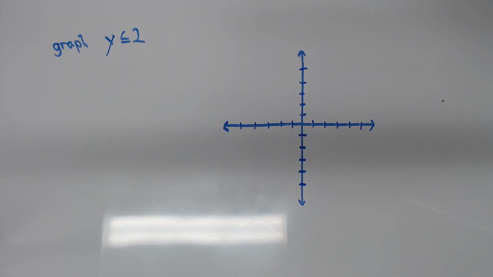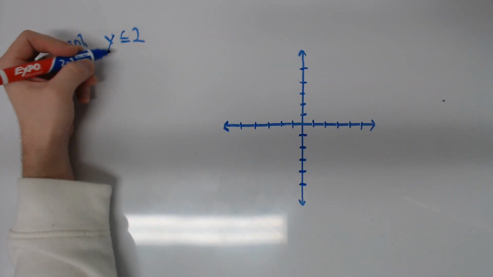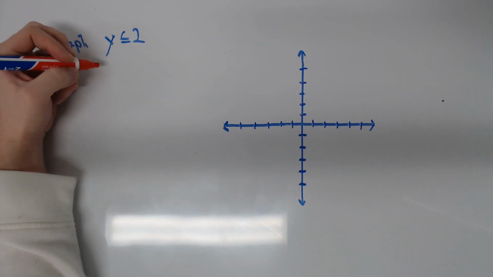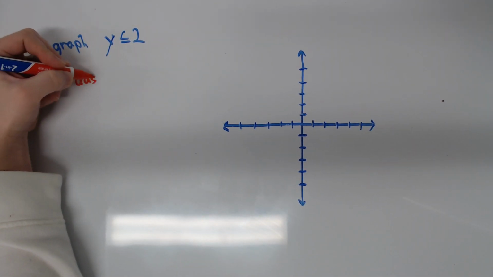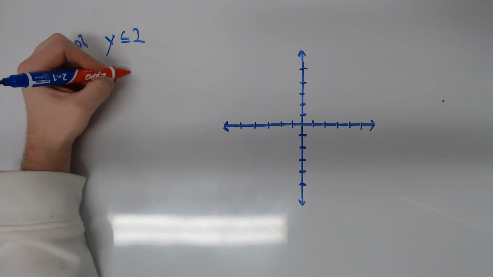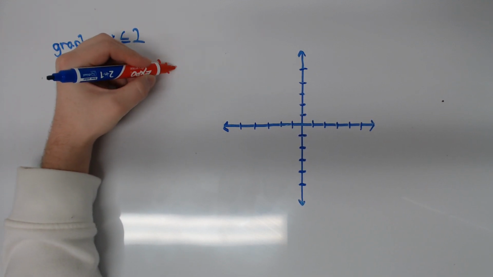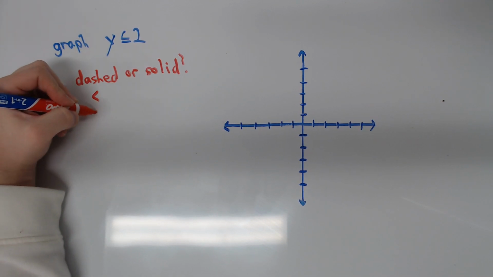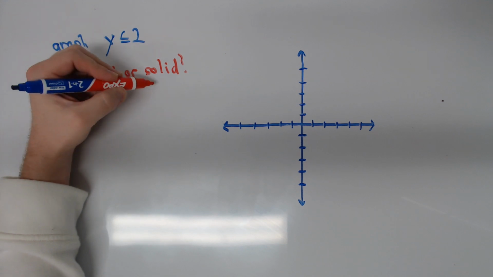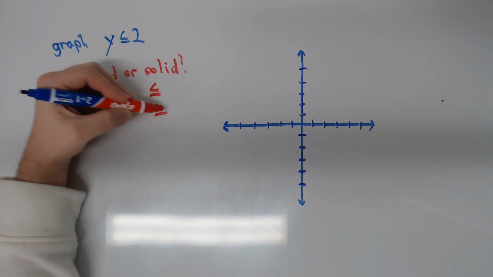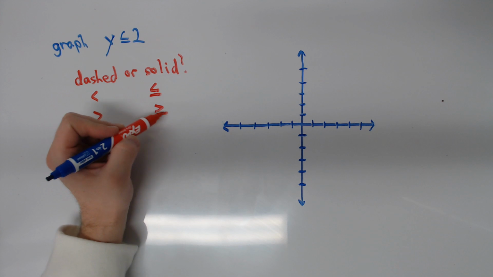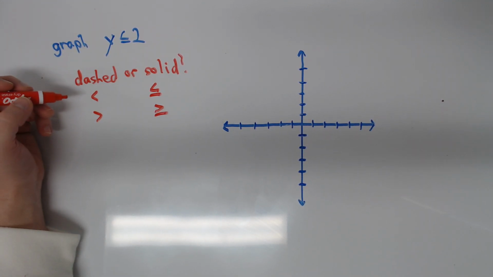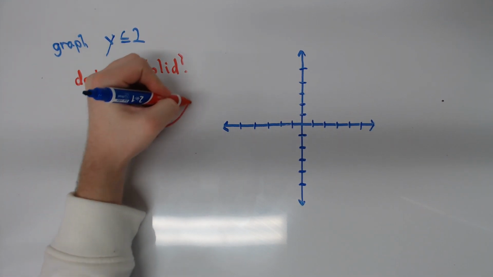So finally, we get to graphing inequalities. We'll start with a simple one. So the first question we ask ourselves is, do we have dashed or solid lines? Dashed is when we don't have the or equal to symbol. Solid is when we do have the or equal to symbol. So in other words, solid means the line itself counts. Dashed means it doesn't. So ours is going to be solid for this problem.